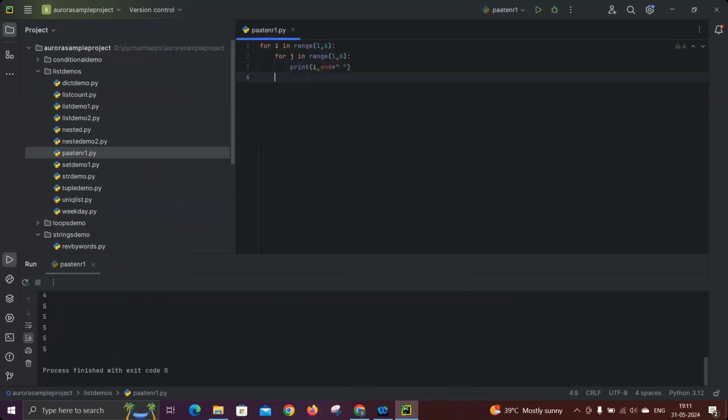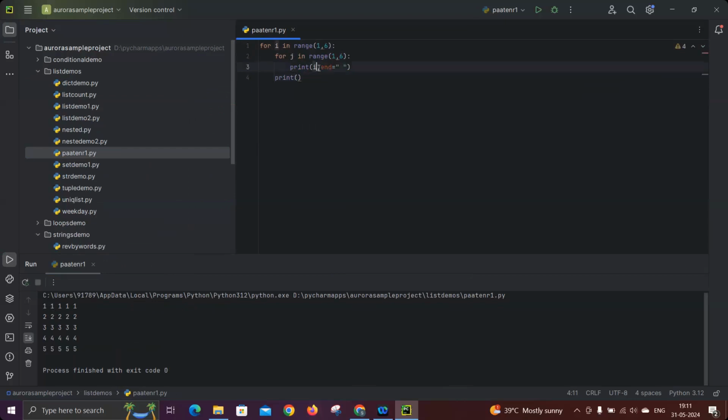So for that, inside the inner loop I'm printing on the same line, but in the outer loop I'm giving an extra print to go to the new line. See that, you're getting all 1s, 2s, 3s, 4s, 5s. Now if you print the j value here, you will get 1, 2, 3, 4, 5, 1, 2, 3, 4, 5, and so on.